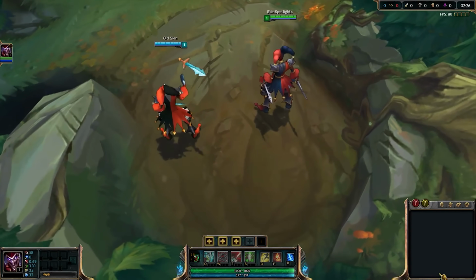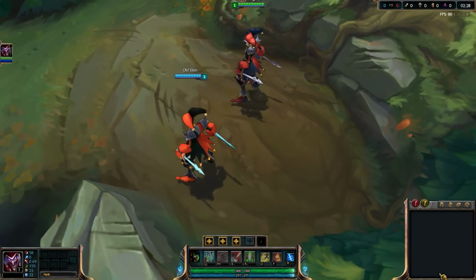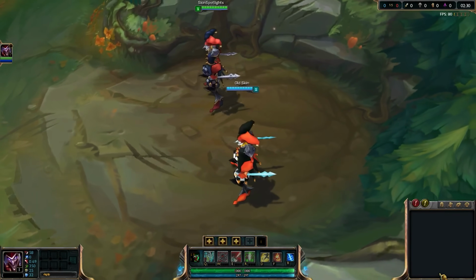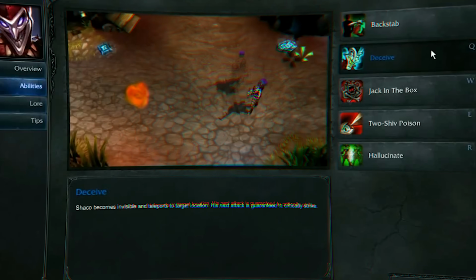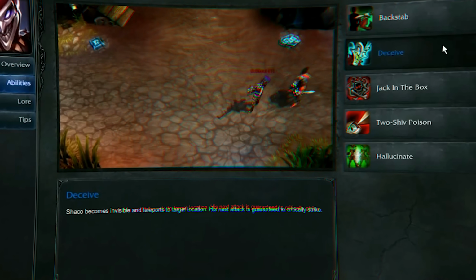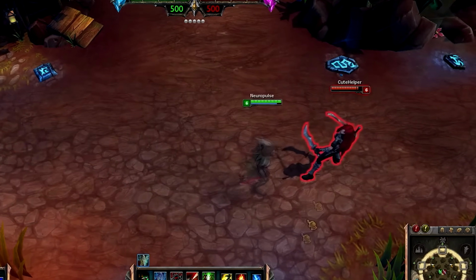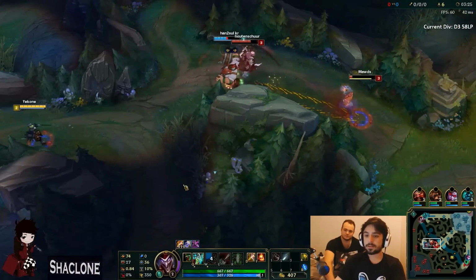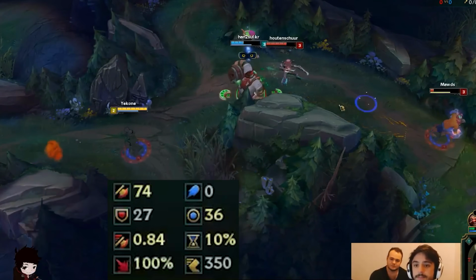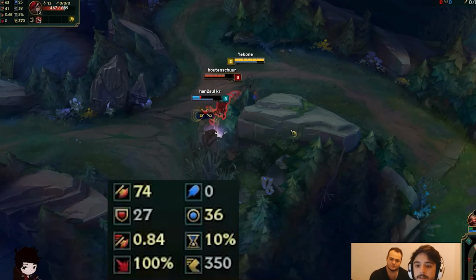After doing more research, I've realized something very important about how Shaco's Q used to work before his 2016 rework. Deceive used to give Shaco a buff in the form of a 100% guaranteed crit for his next attack. This was done by temporarily giving Shaco a 100% crit chance for the duration of his Q, as you can see in this clip from 2015.